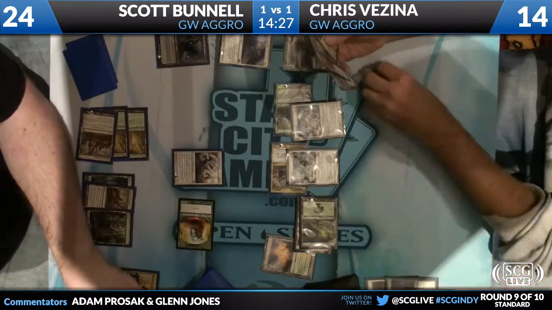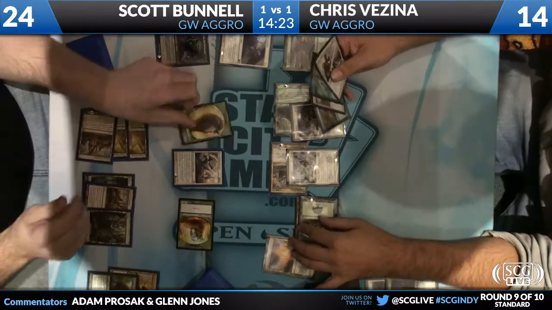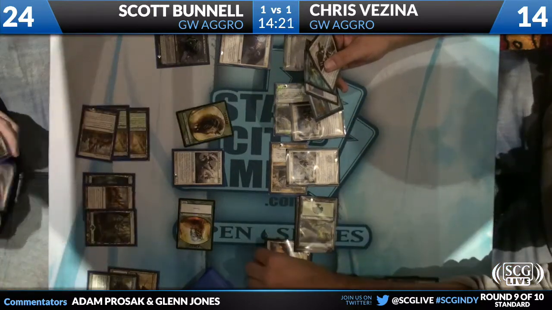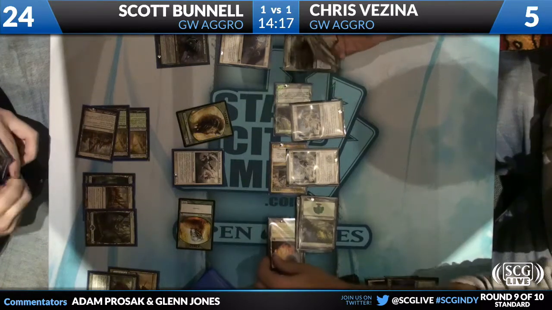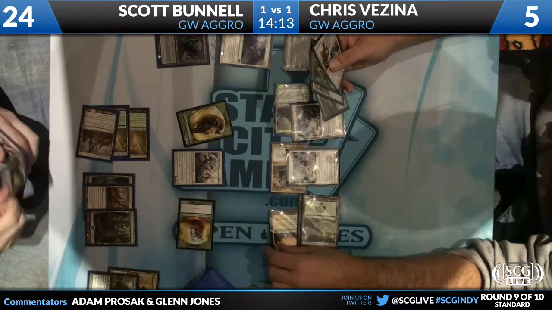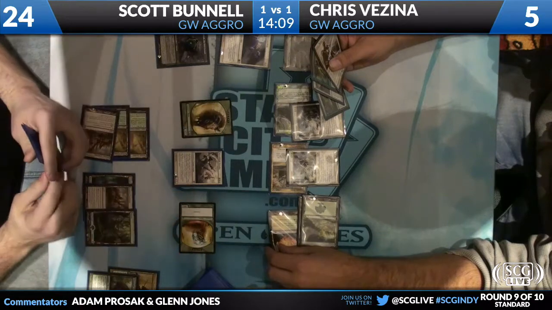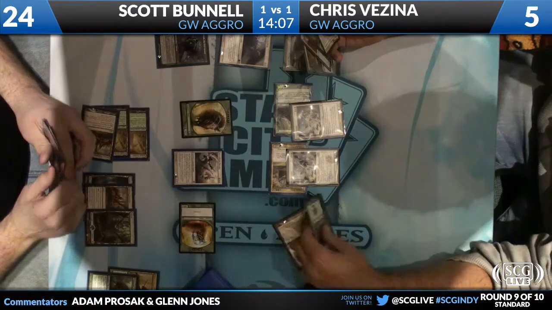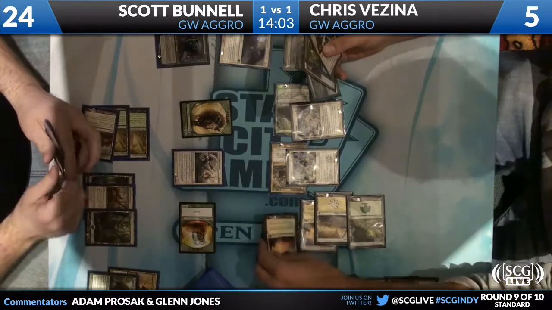All right, so Thragtusk trades for the Champion of the Parish. Chris does take the 10 from the double striking Armada Worm. Man, I wish we had a Garruk that could pump all our guys and give them trample. But we don't. Me too. Obviously, Garruk's minus one has definitely pushed the game to this position where Scott is even farther ahead than he would have been otherwise, probably.